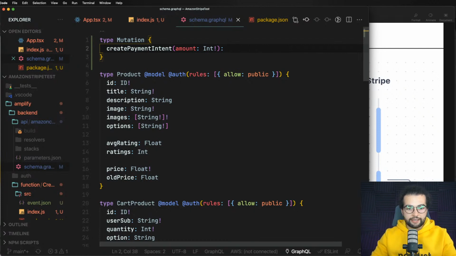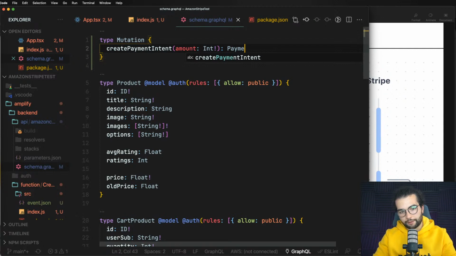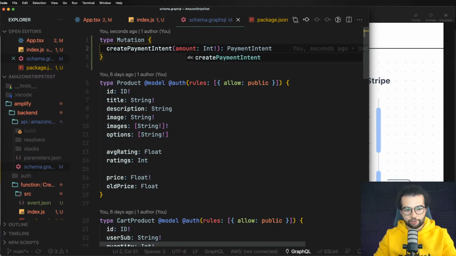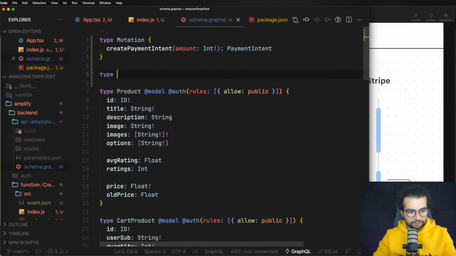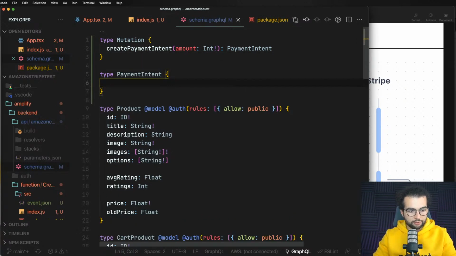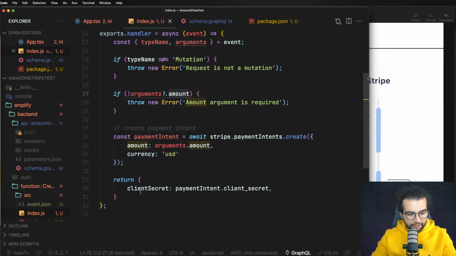And we will get back a PaymentIntent. So we can create this type here, type PaymentIntent, that we will specify. What we get back is an object with a client secret.